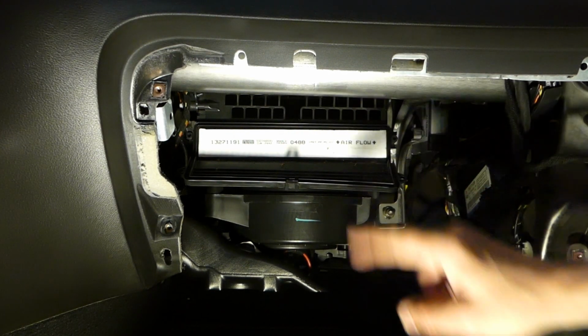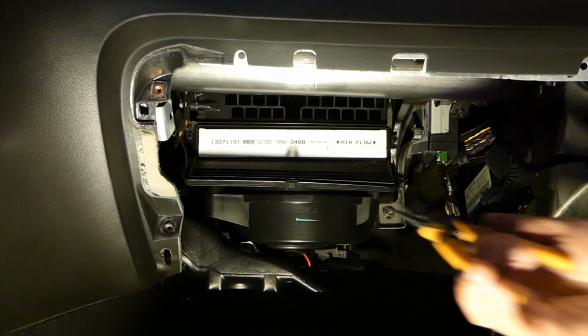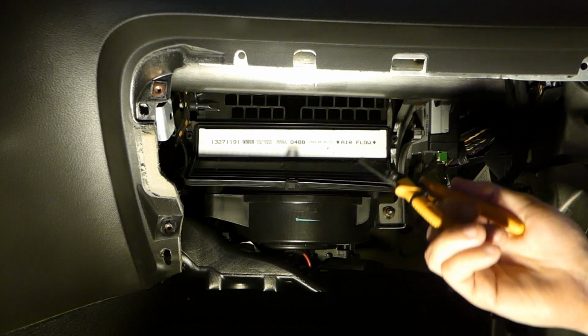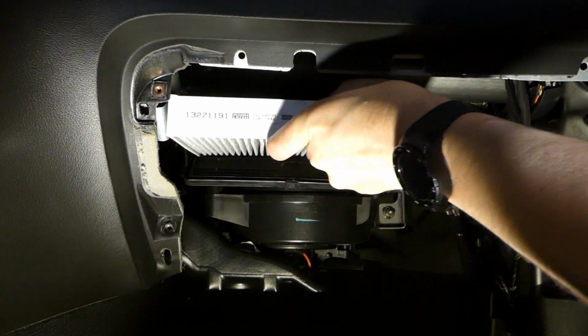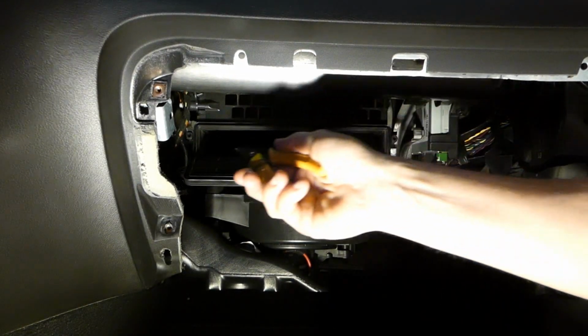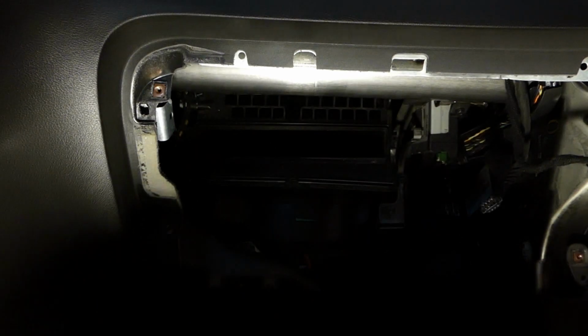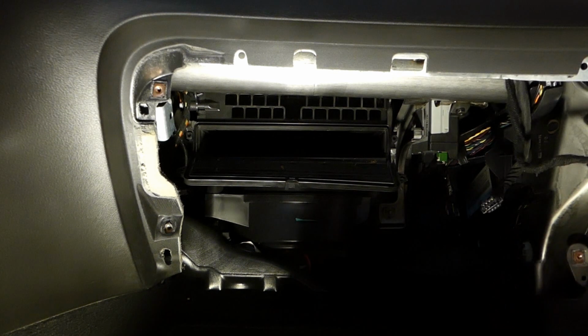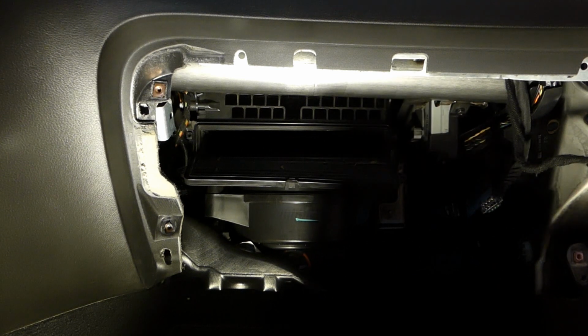You also see the airflow, so the air is coming from above and going through the filter to the blower motor. So it's time to take this out. To make it a bit easier, I'm using a pliers. And depending on how dirty it is, you may need to vacuum this area as well. So bring out a vacuum cleaner if you're seeing some bad stuff in there. In my case, it's not very dirty because the car has been in storage and I haven't driven that many miles with it since I took it out.